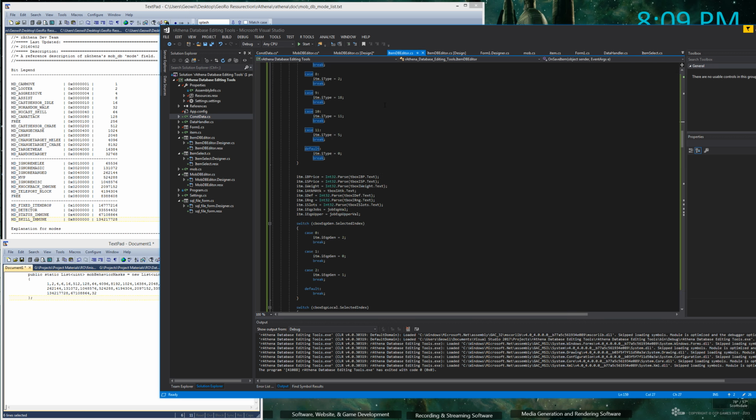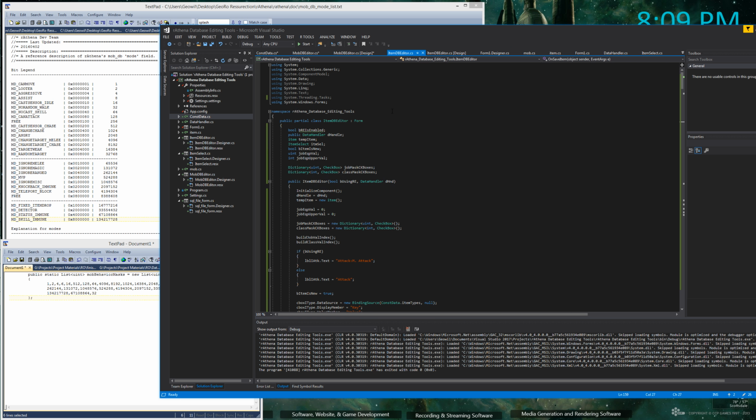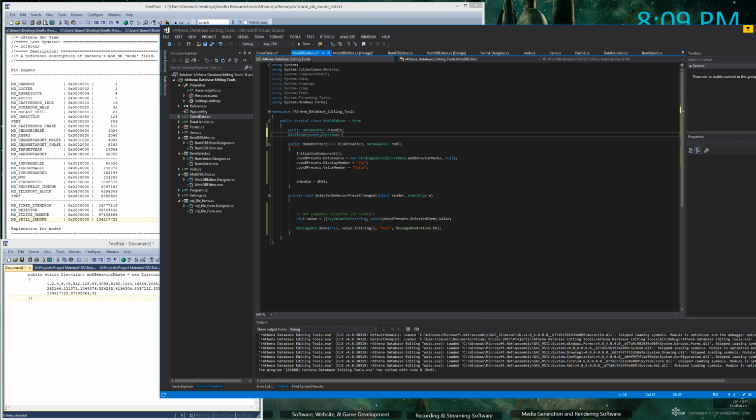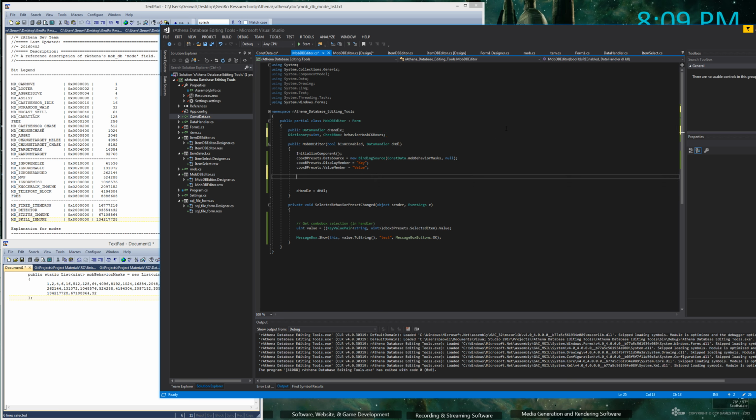And then that'll be, name, what do they use for these names? So whatever, behavior mask CK boxes. Okay, and we need to initialize. Behavior mask CK boxes equals new dictionary.